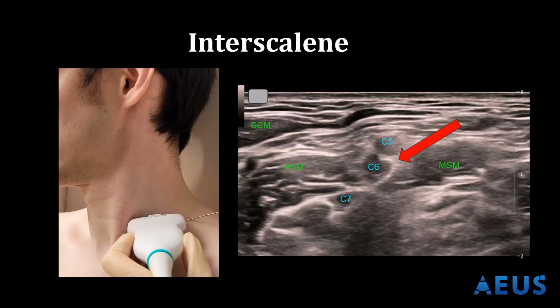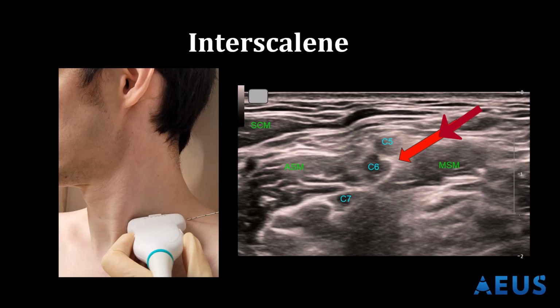The patient is positioned sitting at an angle of 45 degrees with a rolled towel behind their back, head turned away from the block site. The transducer is placed in a transverse orientation on the neck at the level of the cricoid cartilage. The carotid artery should be identified along with the jugular vein. You will then slide posteriorly over the sternocleidomastoid. This muscle tapers off over the anterior scalene muscle, and in between the anterior and middle scalene muscles, the typical stoplight appearance of the trunks will appear.